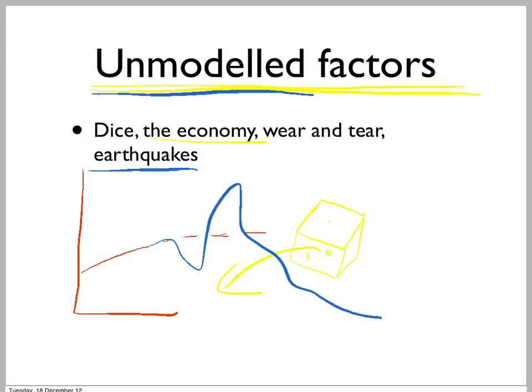Earthquakes are an interesting one. For some very high-precision telescopes, it turns out the limitation to how accurately they can measure things is that there are constantly very small-level earthquakes happening in the Earth. Big ones are thankfully rare, but small earthquakes happen all the time. In principle you could study this, but we don't actually know the details of the Earth's stress everywhere, so we can't work it out. Similarly, wear and tear: your instrument might have been very precise when it came out of the shop, but after five years in a first-year lab it may be measuring something a bit different because it was dropped a week or month ago. You can never quite tell that your equipment is working as it's supposed to. These are all examples of unmodelled things that are forms of uncertainty.